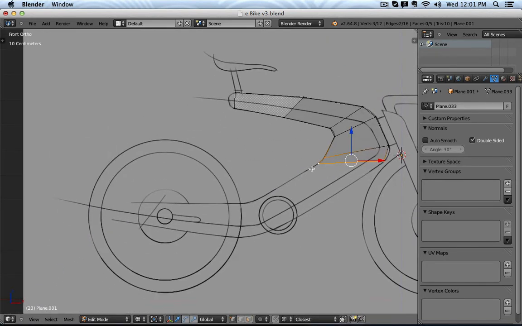And then from there, I'm going to extrude this one down, position it there. Maybe I need another loop cut here to push this point down a little bit. And then as before, extrude, repositioning the points.